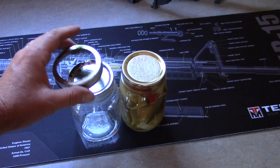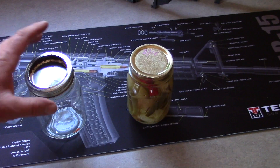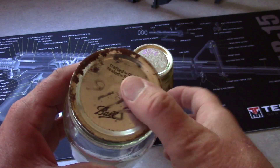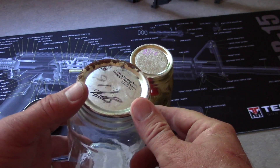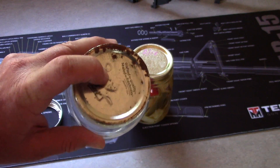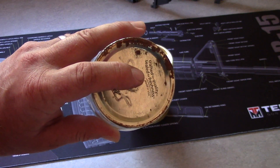How about that? This was on here. First, I'll show you one from 2016 that I had taken the ring off. The lid is still intact. It is all rusty. This could have been a failure. It probably does not, but why not take the chance with your food? I used to say, well, I like to keep the rings on because they stack so much better. They stack just as fine. We don't stack them. This right here can get you killed. So for those of you who still keep the rings on your jars after they've been preserved, don't want to do it.